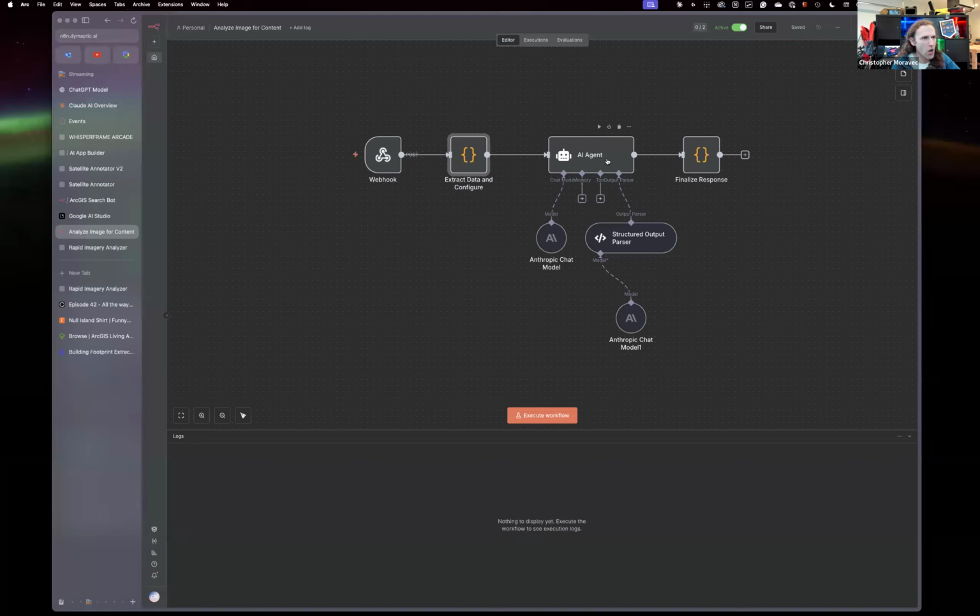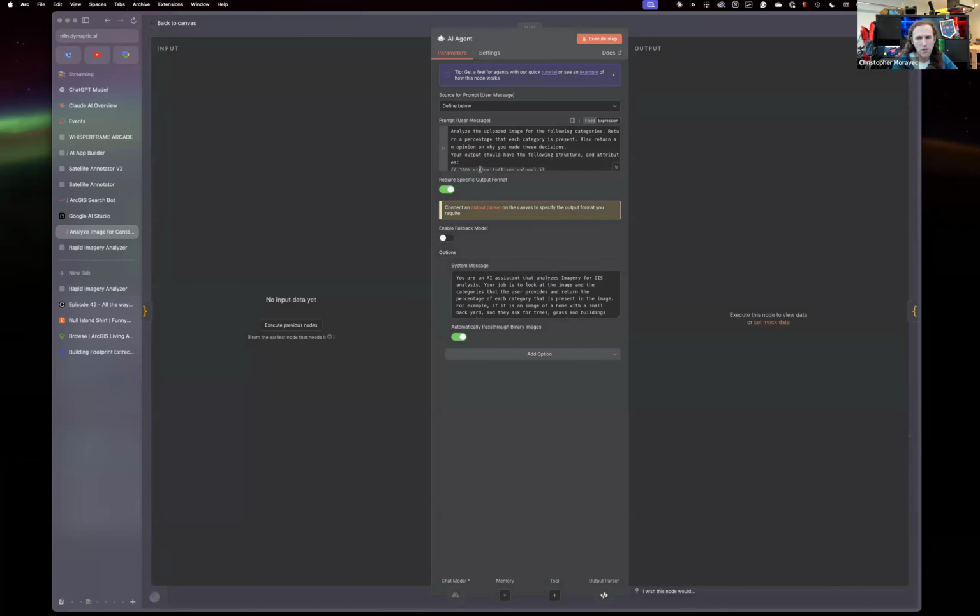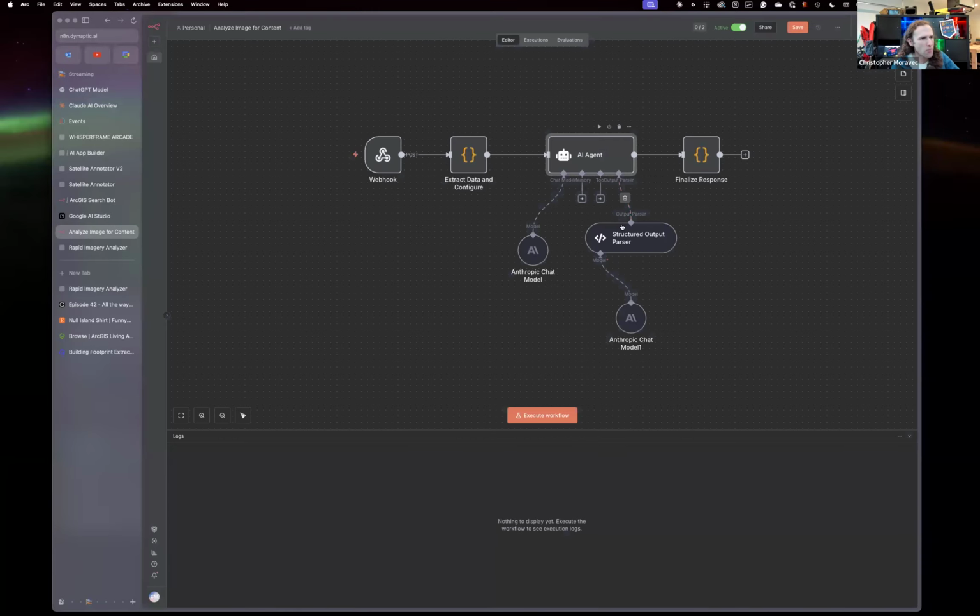And then it sends it off to Claude. So we're using Anthropic's Claude here, and we have a very simple prompt. We're not doing anything super complicated. It says, analyze the uploaded image, and specifies the list of categories that we wrote in the UI. And then we have a system prompt here that gives it a bit more background about being a GIS analyst and things like that. So when we run that, we get some output JSON that we format, and then we just clean that up for final execution.